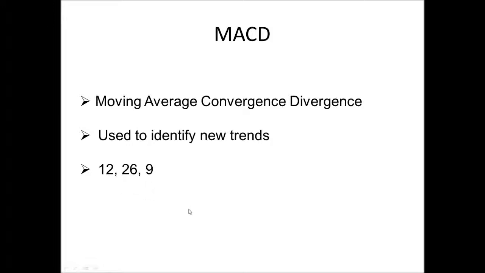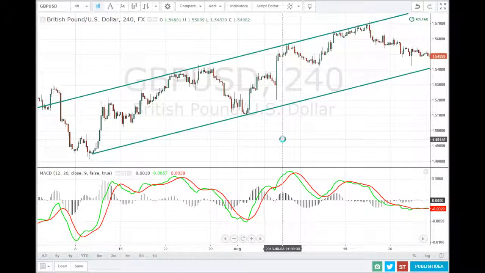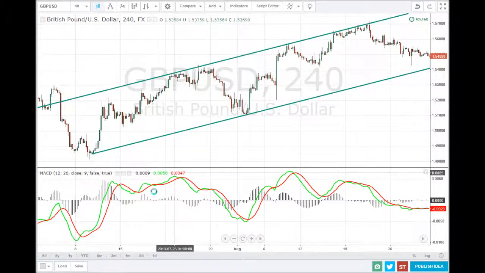So let's go to a price chart and let me demonstrate how to use the MACD to trade financial markets. On the screen I have a 4-hour chart of the pound against the US dollar. I have the MACD on the price chart. It's this indicator at the bottom of the chart down here. There are two parts to this MACD. There are these lines that are very similar to moving averages, and then in the background there's a histogram. We won't be focusing on the histogram in this video, but more so these moving average like lines.